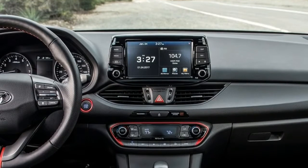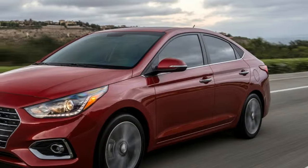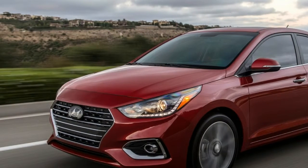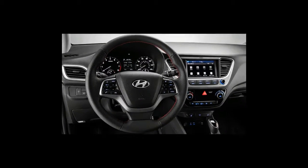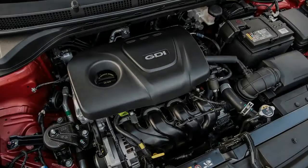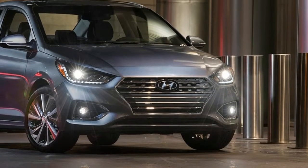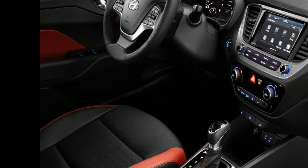Hyundai's smallest car impresses with a refined ride and loads of standard features. Now in its fifth iteration, the 2018 Accent gives off a more post-grad vibe, less college freshman than the last-gen Accent. Its new cascading grille and handsome projector headlamps with LED accents make the Hyundai look ready for its next job interview. Out back there are nicely sculpted LED taillights that are reminiscent of the larger Sonata.